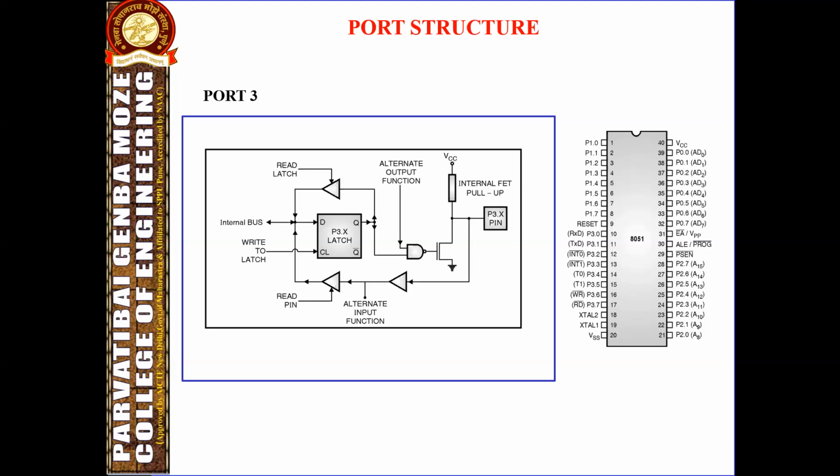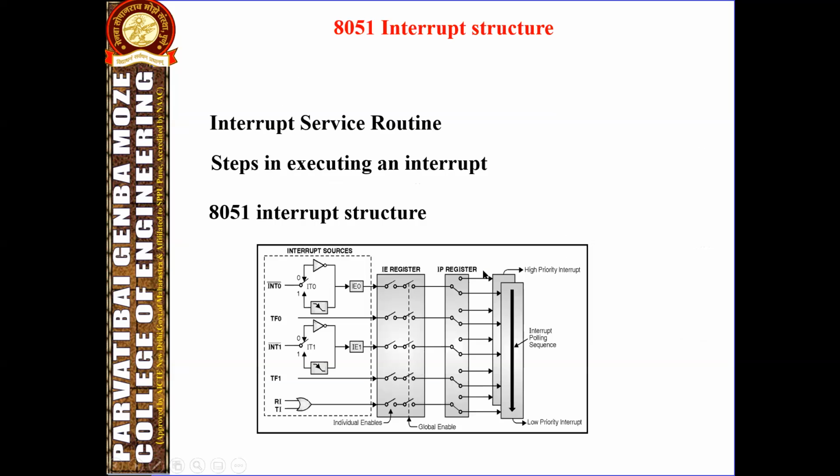The output buffers of ports 1, 2 and 3 can each drive 4 LS TTL inputs. Port 0, when used in external bus mode, has output buffers that can drive 8 LS TTL inputs. In order to drive the inputs, these port pins require external pull-ups. This is the brief introduction about all the ports.